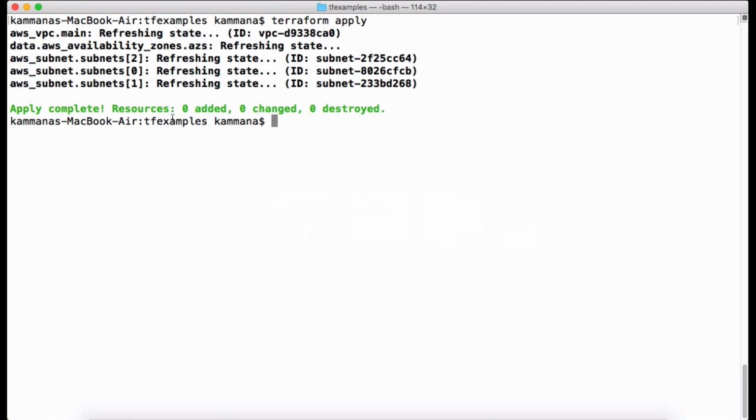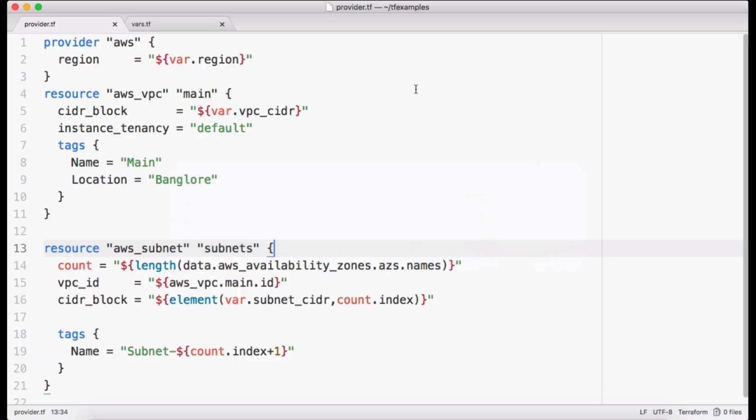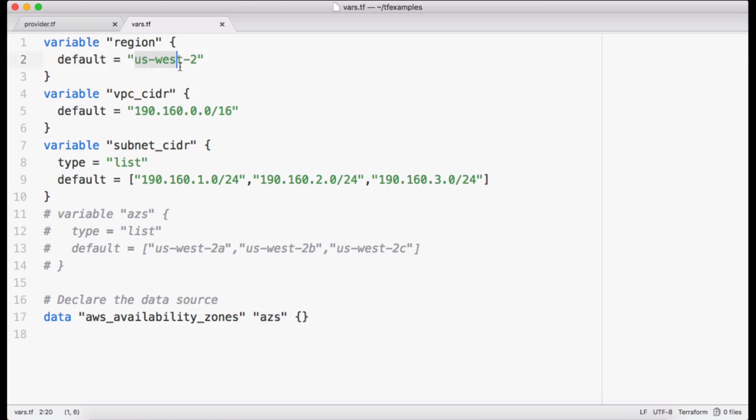Yeah, so because we didn't add any resources, we just modified a certain variable, so everything remains same. So 0 to add, 0 to change, and 0 to destroy. Okay, so now it looks a little dynamic for us. Whenever we change this region, this list automatically changes.